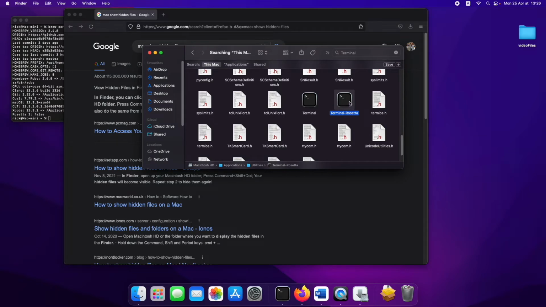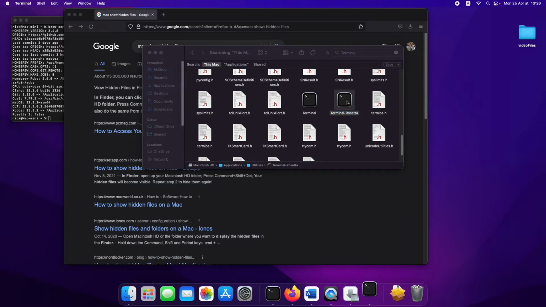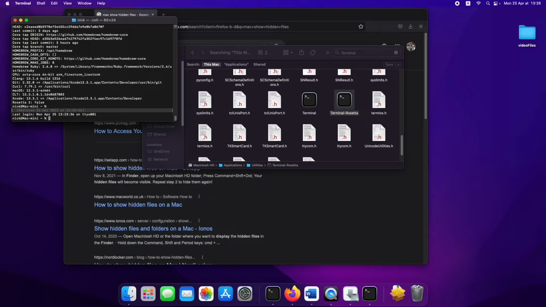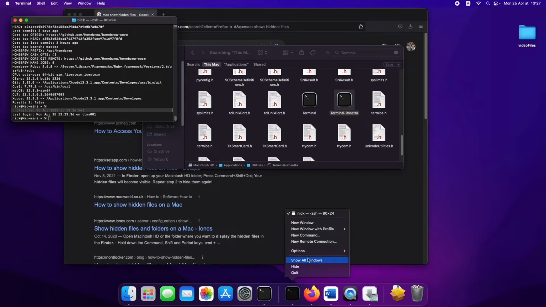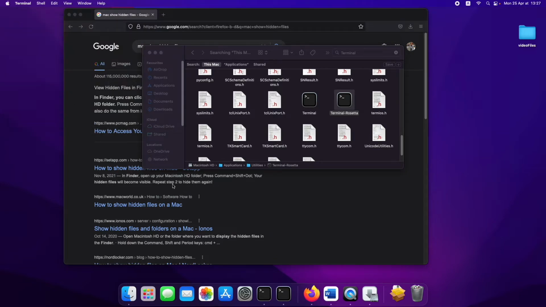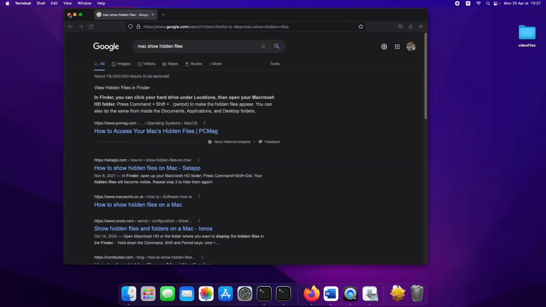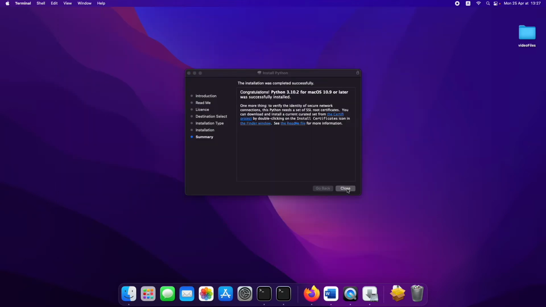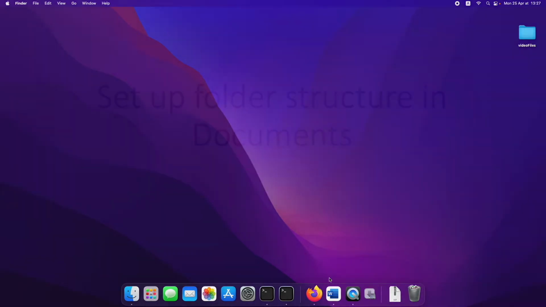Then I'm going to open the Rosetta terminal and right click the icon in the dock and save it to the dock, so keep it in dock. And I'm going to do the same with the regular terminal. And as you can see after I do that, once you hover over each, it'll tell you which one is which. And honestly, after the installation of this, I've not really used the Rosetta terminal much, because I can just build projects from the regular terminal, but for now I'll just keep them both docked.